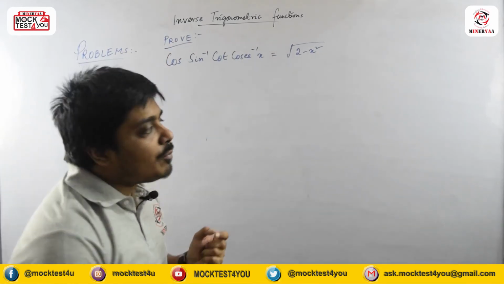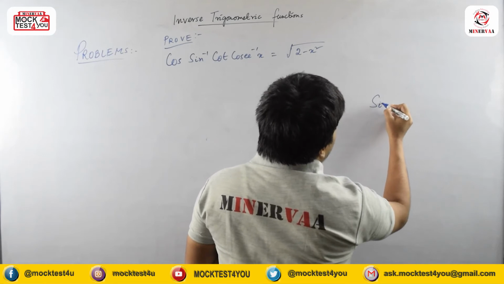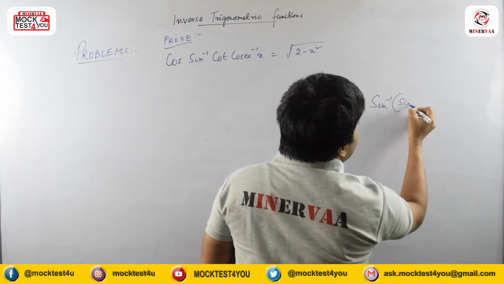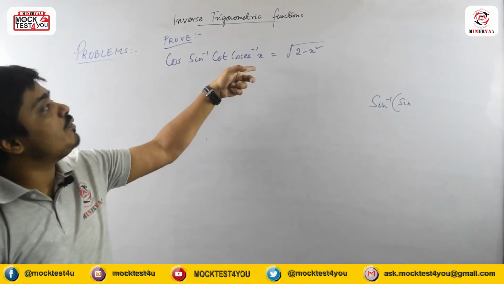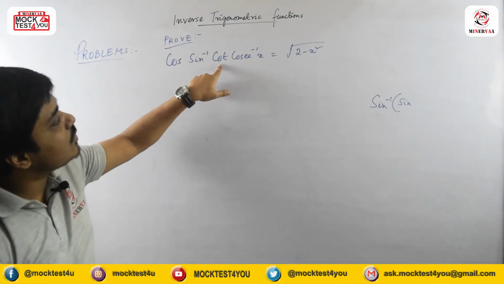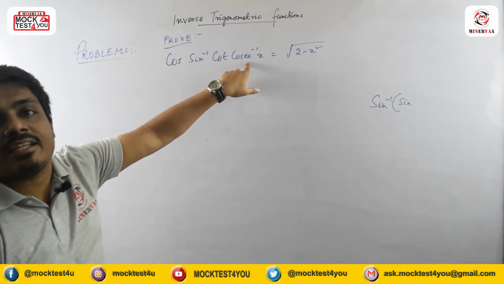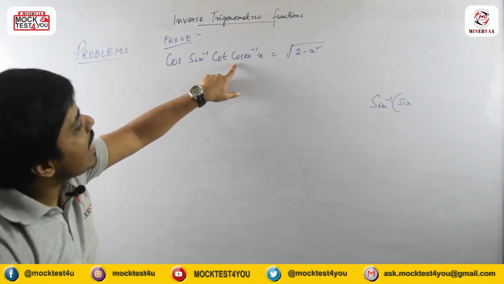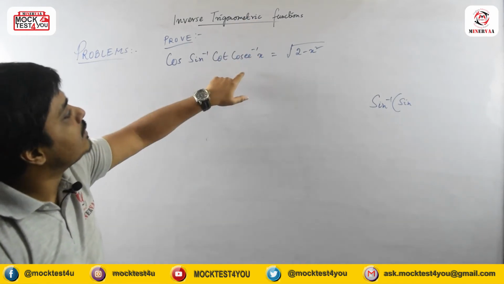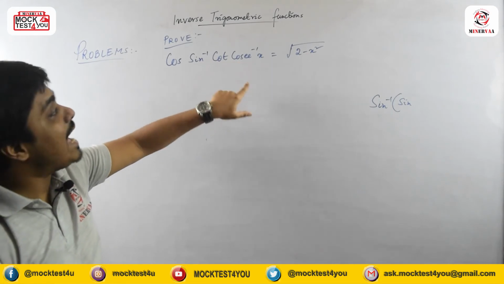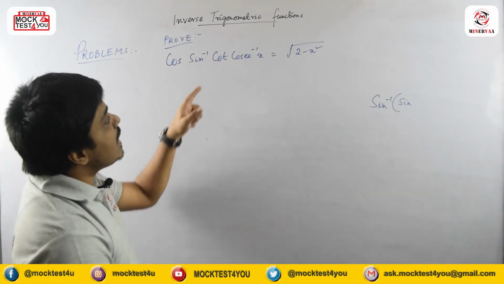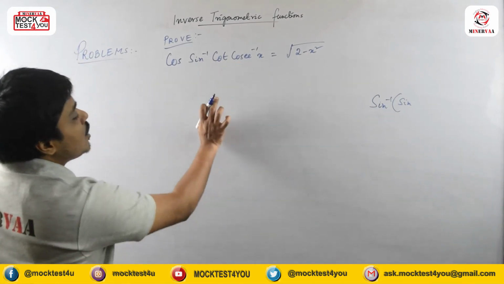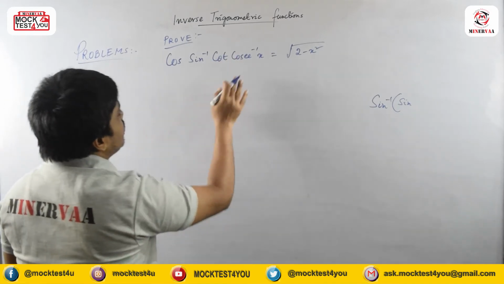And we know how to remove. We know whenever we have sine inverse, we need to get sine. Whenever we have cot, we need to get cot inverse. But here we see cot and here we see cosec inverse. So we cannot remove these two. So what I will do, I have to transform this cosec inverse as cot inverse. Then only this cot and cot inverse will go away. So let us see what I will do.